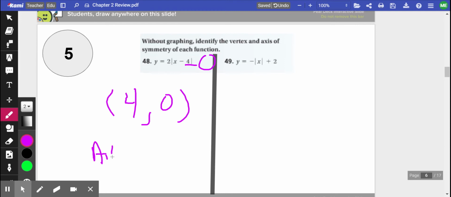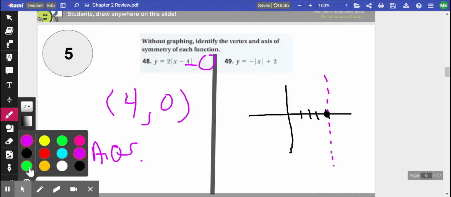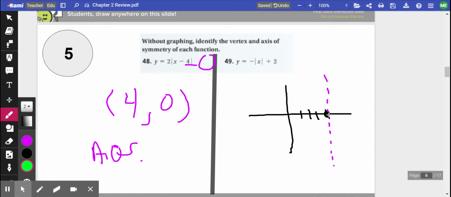For your axis of symmetry, you have to remember that when you graph it, it is that imaginary vertical line. So if I graph this point 4, 0, going over here to 4, and I put my vertex, I know there's this imaginary axis of symmetry. You can't see it, but it is there. That is what makes my graph flip from one side to the other. So if I drew my right leg, this axis of symmetry will reflect it to the other side. Therefore, my axis of symmetry is whatever the x value is of my vertex. So in this case, x is going to equal +4.